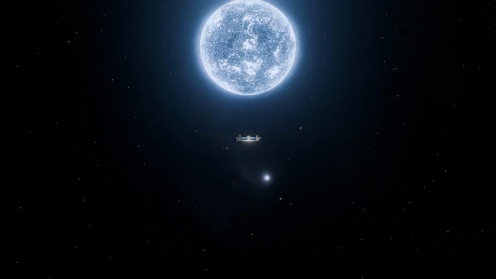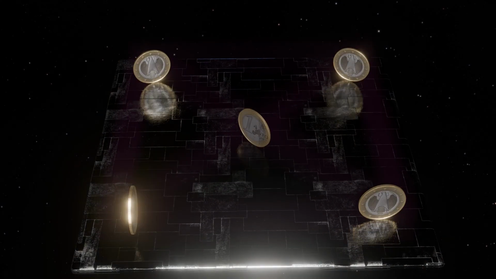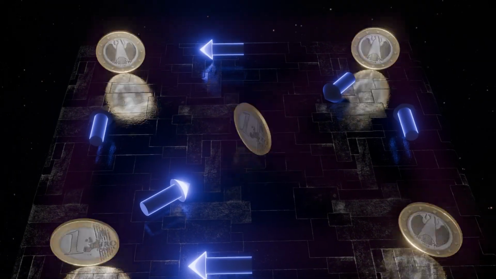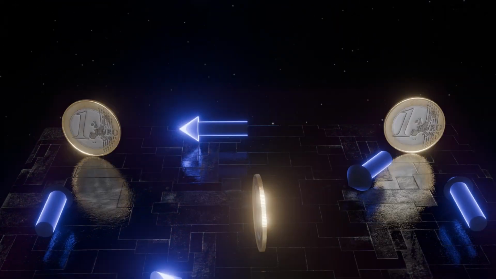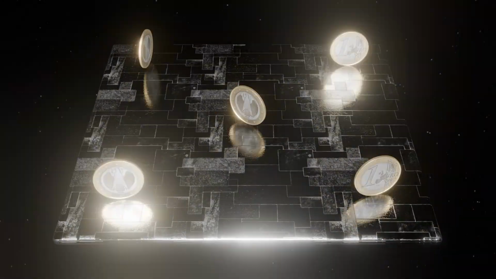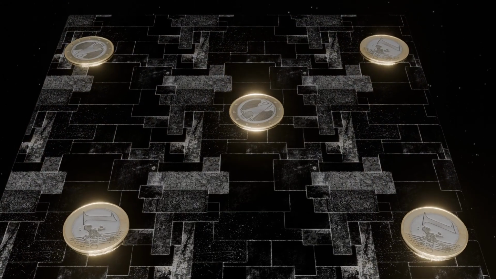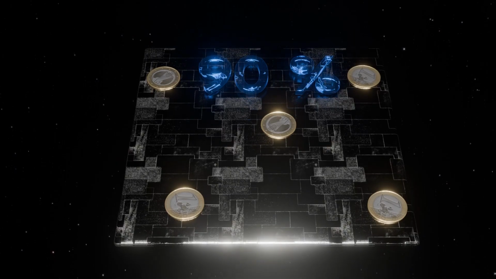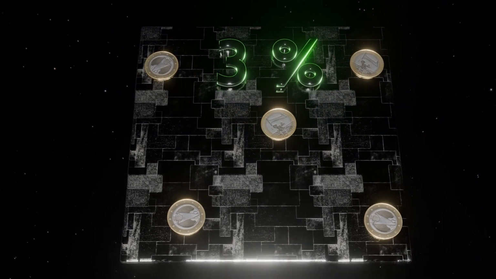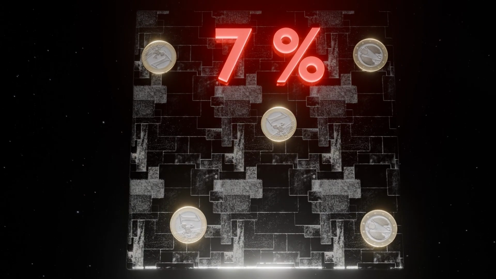If we place a few of these spinning coins next to each other and start controlling them properly, we find that they begin to influence one another. It's as if they feel each other's presence and affect each other's spin. Because of this interaction, when we finally force all the coins to land at the same time, it turns out that their outcomes are no longer independent. Some heads-tails combinations appear more frequently, while others appear less often. This depends on how the coins influence one another during the computation.